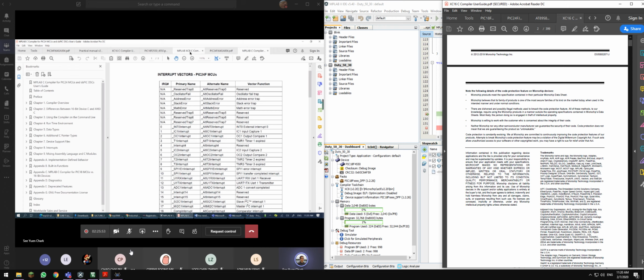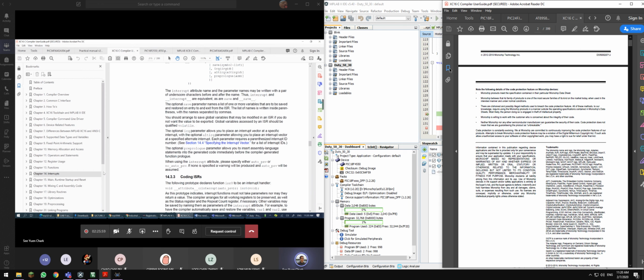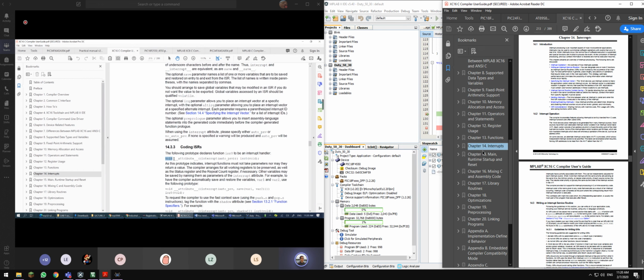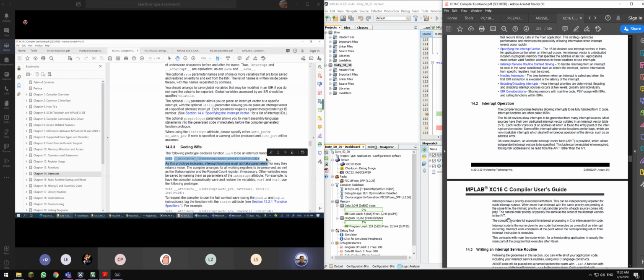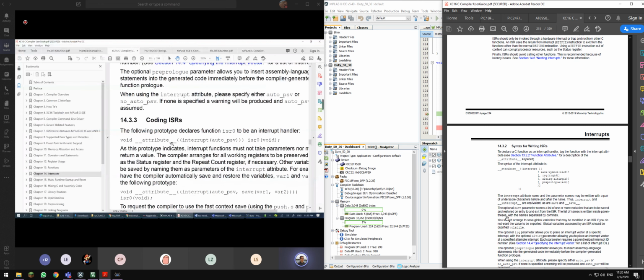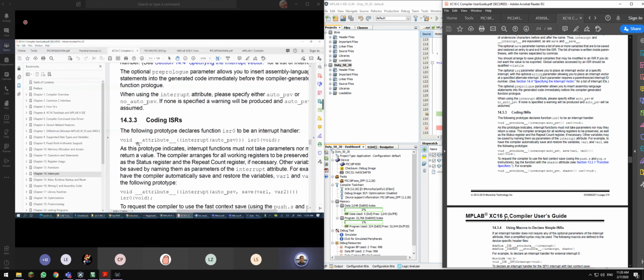Coming back to this XC16 compiler, you just go to the interrupt section here, and this is the way you type your code. So void, underscore attribute, auto PSV. I already learned that if you're using a constant, you use auto PSV.